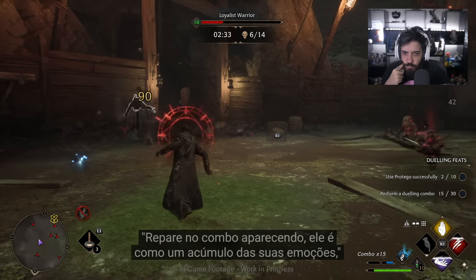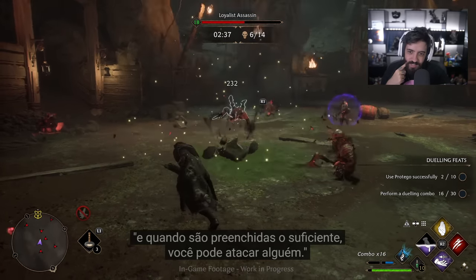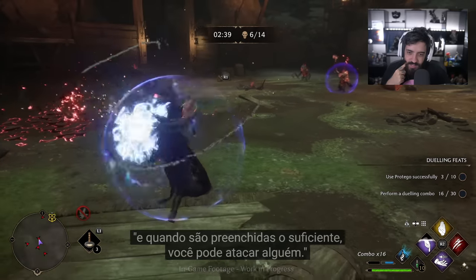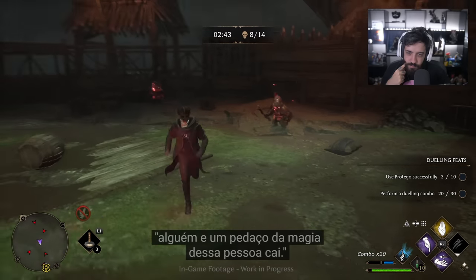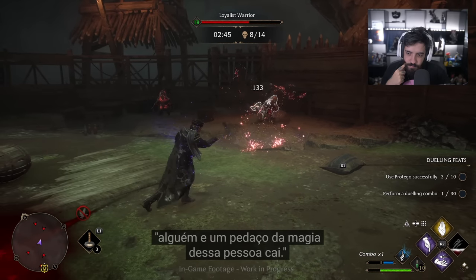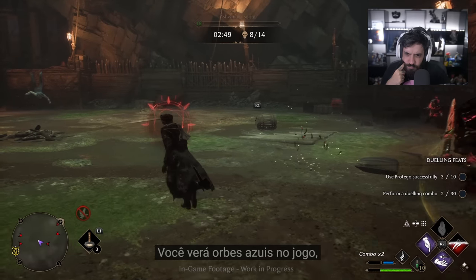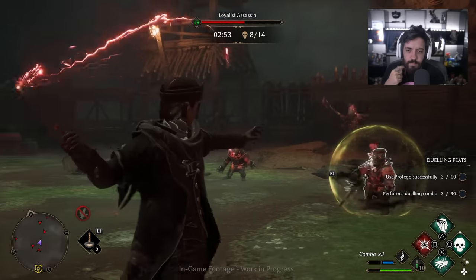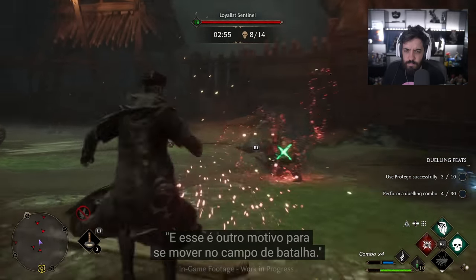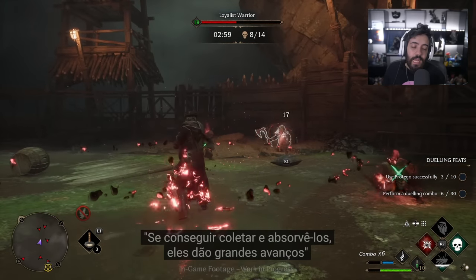So you see that combo appearing, and it's almost like your emotions are building up, and then basically that builds up enough that you can attack someone. But as the combo meter builds up, at some point you strike someone and a piece of their magic falls out of them. You'll see these blue orbs in the game world, and there's something that only you can see in the world. And it's another reason to move around on the battlefield. If you can go up and collect those things.